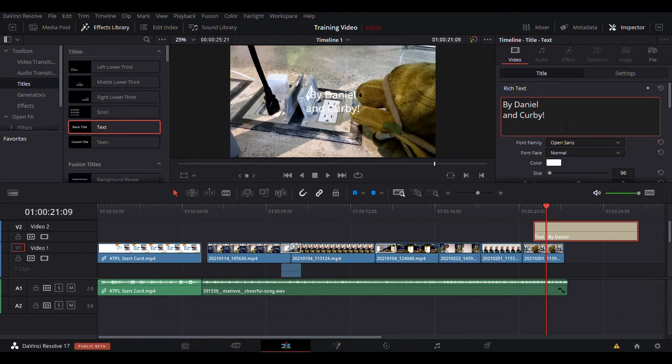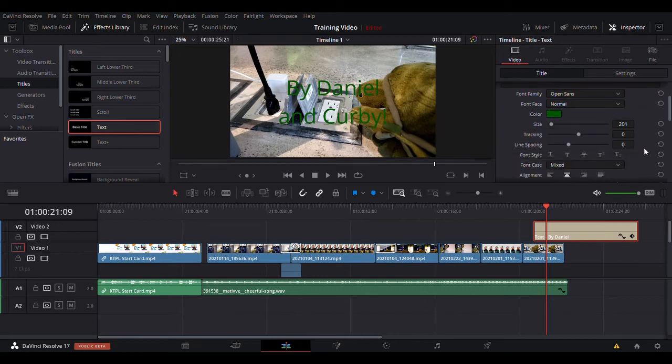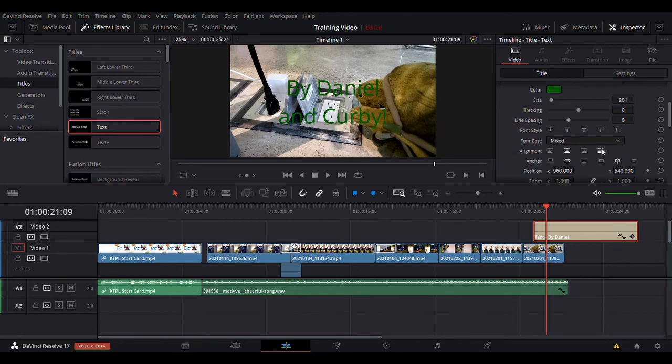And depending on what the background looks like, you might want to change the color of your text by clicking on the block there. Pick something that you think will stand out. Let's go with a nice dark green for Kirby. And if that's still not standing out too much, you can change what kind of font you're looking at. And you can change the size of the letters. And if you scroll down, there's other elements that you can throw in as well to change it up.